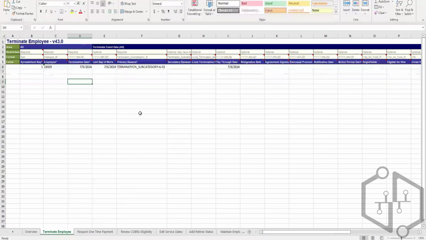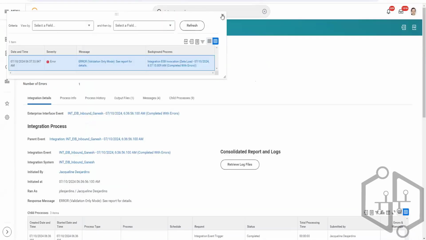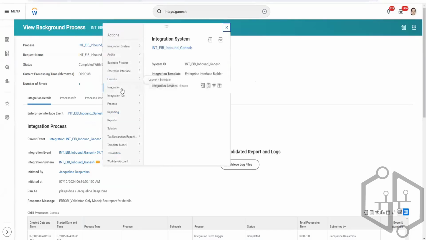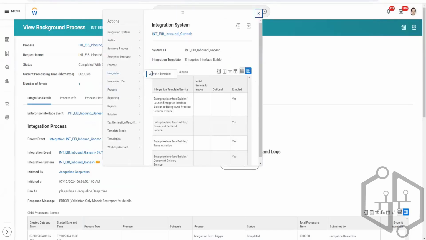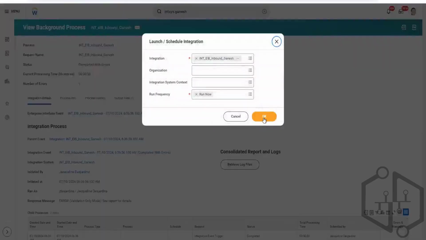Now let me run the integration again. Click OK.